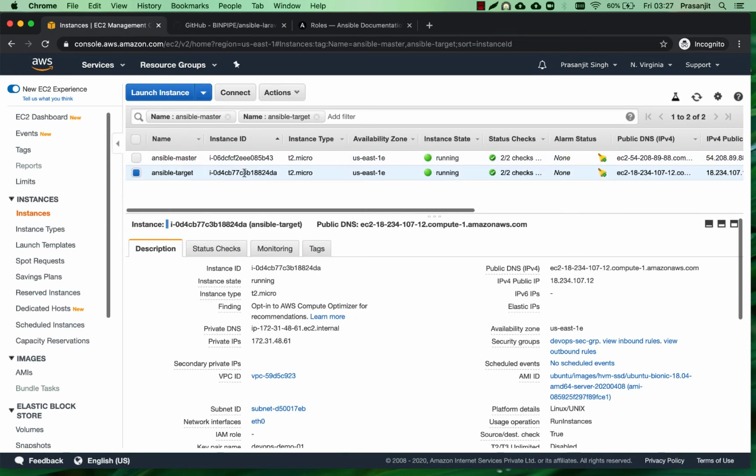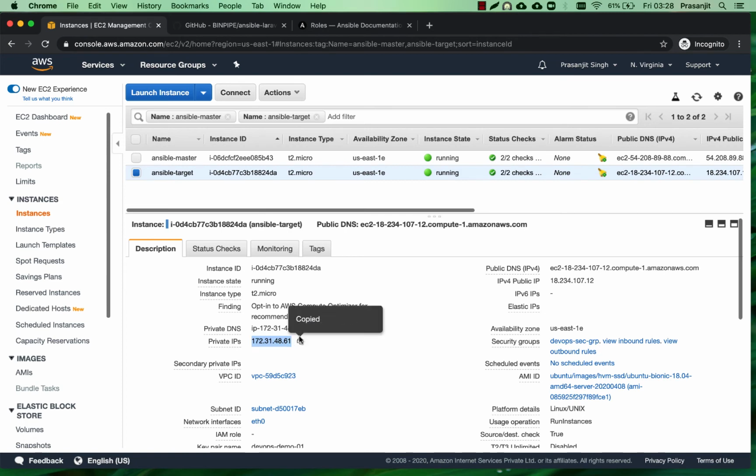And I'll put the internal IP because I want my Ansible to connect to the destination via the internal IP. This is more secure. If both your servers are on the same VPC, it's just like having two different boxes in the same local area network. So we'll use the internal IP and keep the external port 22 closed to make it a secure infrastructure.